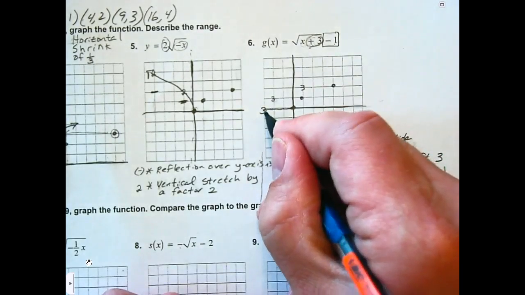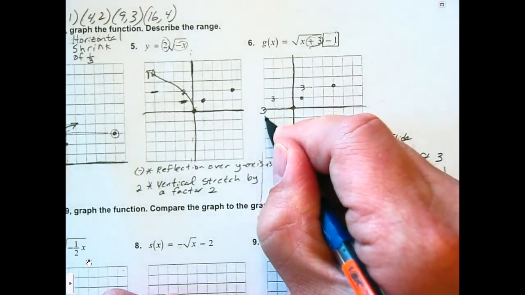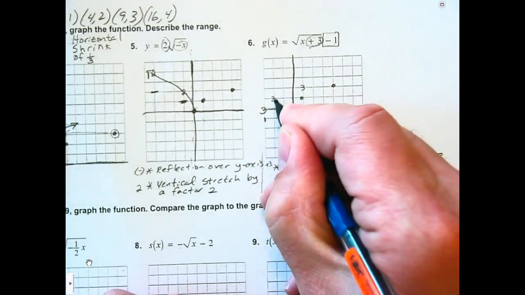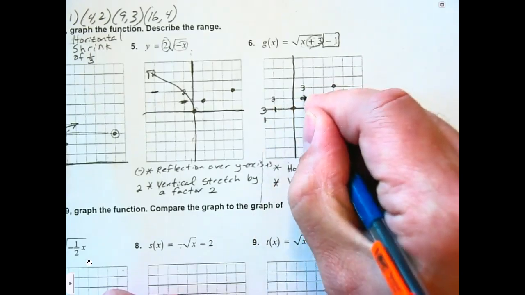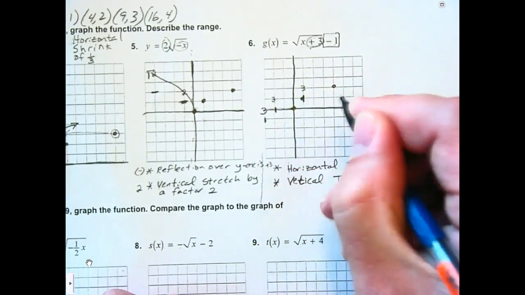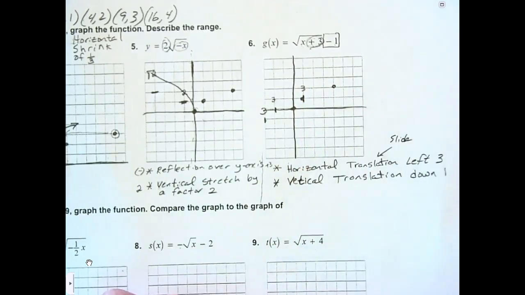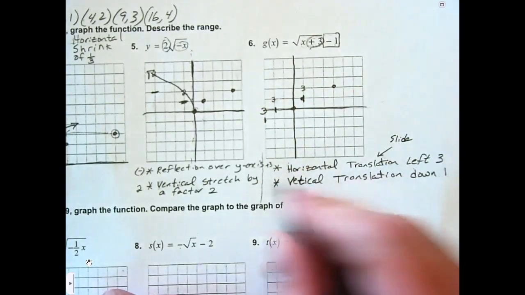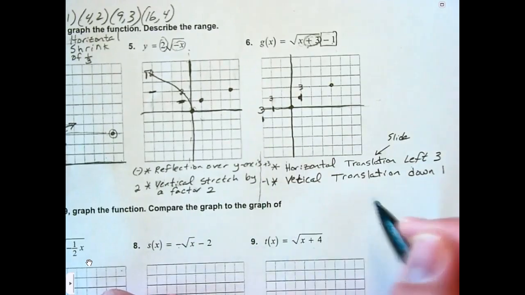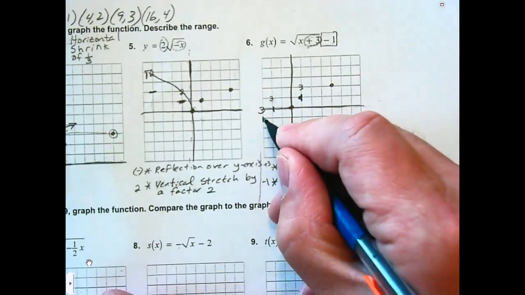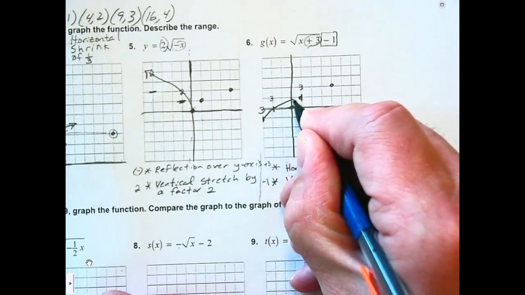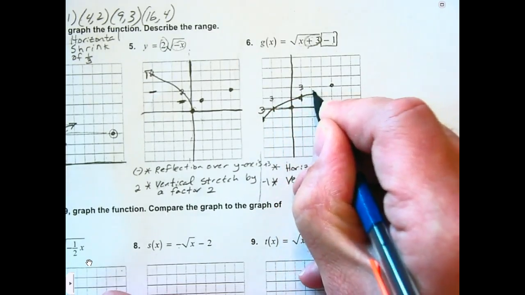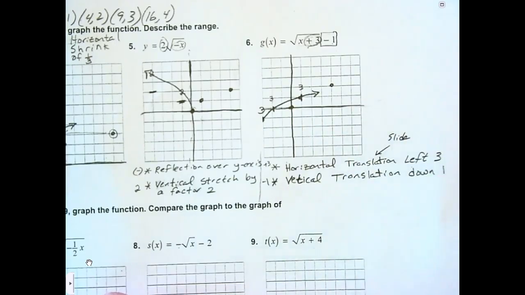So that means from this point that you've already moved, you drop it down 1. From this point, you drop it down 1. From this point, this one actually becomes that same point right there. So that's what the minus 1 does. So that means if I connect all these points, I go from here to there to there. And I'm going to stop there because I haven't plotted any more points. That is my graph.